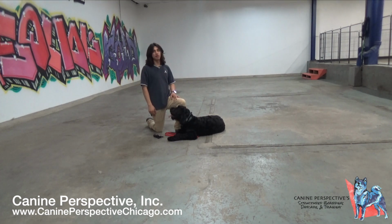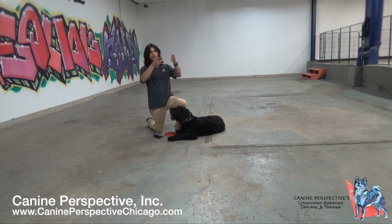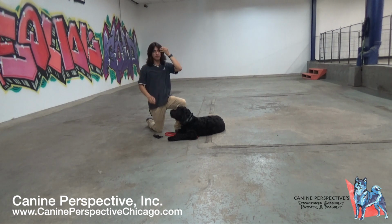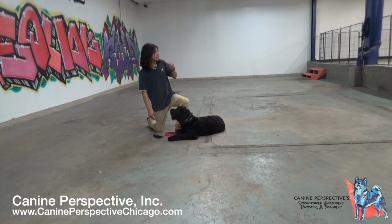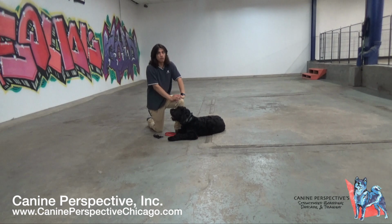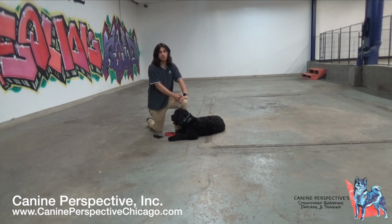Now we don't care if the dog lays down very quickly or isn't in the Sphinx position, because that's competition stuff. This is just regular family pet stuff. So we just need function more than the fancy stuff or aesthetically good looking commands. Another way you can use down, let's say you're going for a walk with Apollo in the heel command, and you see someone you recognize and you know you're going to have a long conversation. Instead of letting Apollo sit and stay in that auto sit for such a long time, since that position can be uncomfortable for dogs, I would cue the word down, step on the leash, and continue the conversation so he's not uncomfortable.